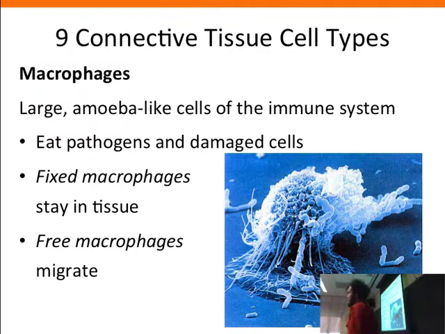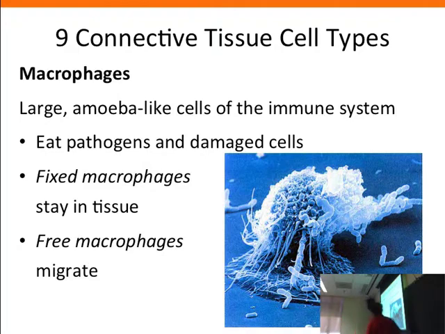Macrophages, these things are amazing. Sometime when you're bored and you want to look at some incredible pictures on Google Images, just Google image macrophage electron photograph. There are these giant amoeba-like cells, the stuff of 1950s horror movies. It's big. They send out big pseudopodia. They search and destroy the invaders surrounding them, and eating them up. Damaged cells, pathogens, what have you.